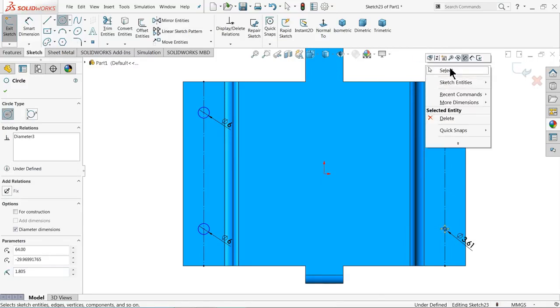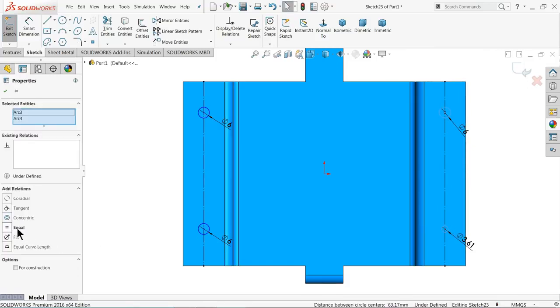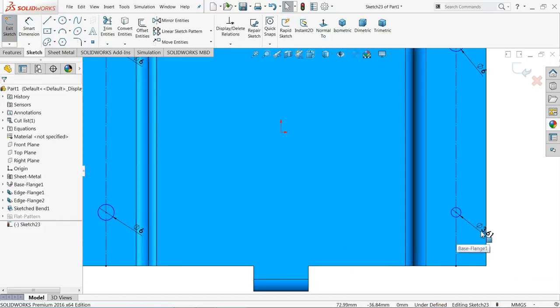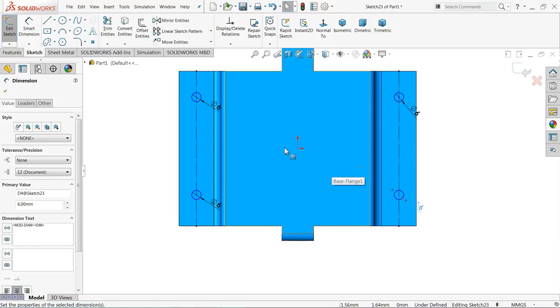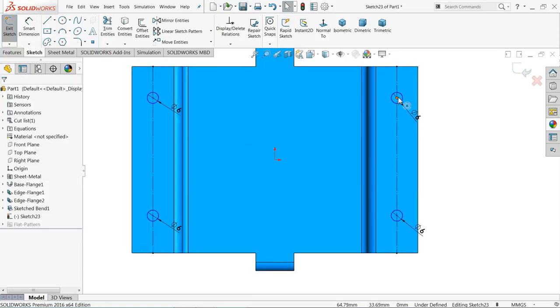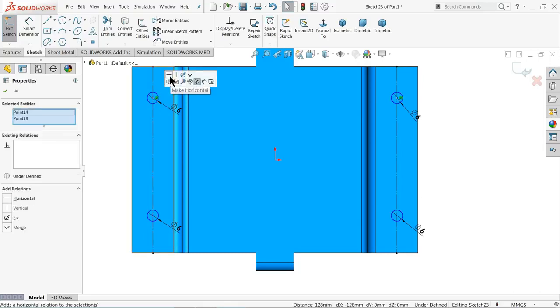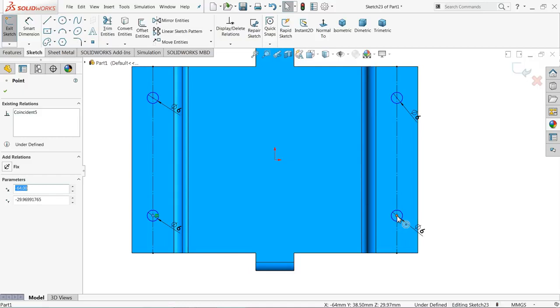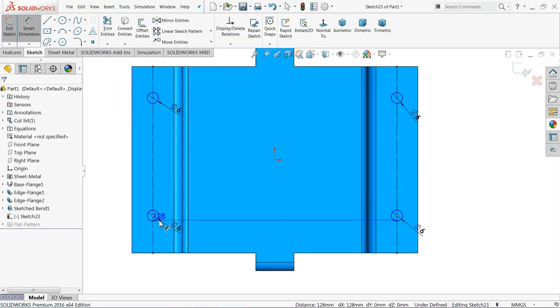Even you can choose one option, select all the circles and make relation equal. 6 millimeter. Okay, now make relation these two holes parallel and these two holes parallel. Let's define some relation.